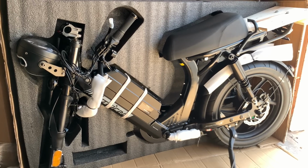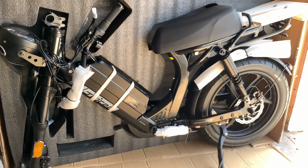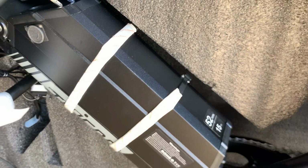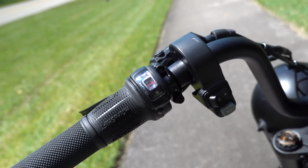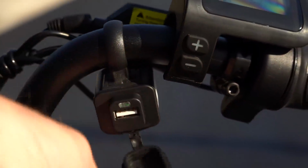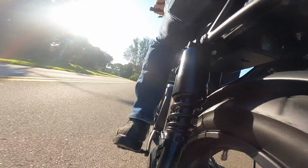I mean, even the packaging was a step above the rest. I don't normally see this custom cut packaging for e-bikes, and it makes a huge difference in the bike arriving in perfect condition, even if they kick it out of the back of the FedEx truck. There are other small updates in the design too, like the Microshift shifter that replaces the previous upside down shifter, but for the most part, you're getting the stuff you love from the old Scorpion, combined with several performance upgrades to make it even better.